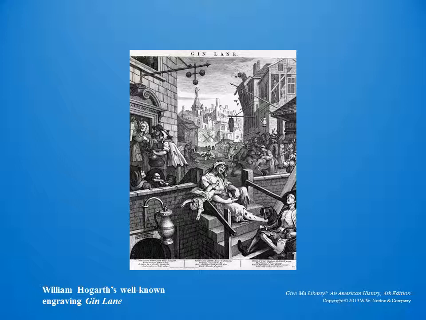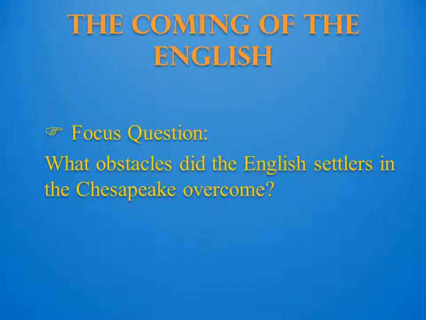You see the woman letting the baby fall out of her arms, while a man on the left, a man and his wife are selling their coats, their tools, anything they can for money, for liquor. This is really just kind of a commentary on what those in the upper class might have felt that the poor were living a lifestyle of.